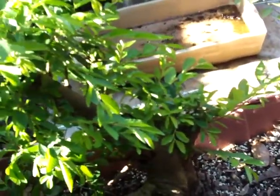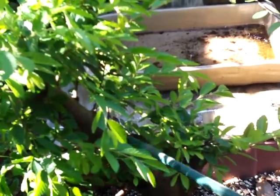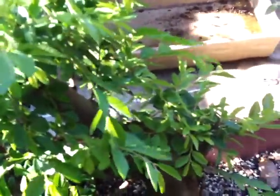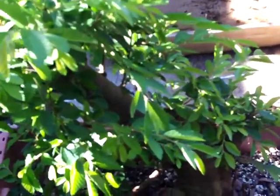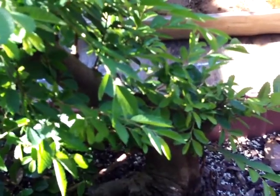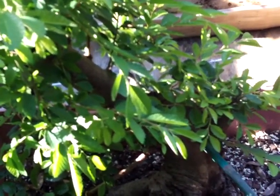That's about 7 inches across that way. Right here was the stump of the main tree, and this is a new growth that took over since I had it planted in the ground. Once I noticed it leafing out again, and I checked it often, so it wasn't like I missed it for 6, 7, 8, 9 months or a year. I had it in the ground that one year. The next year it leafed out, and I found it leafing out in April, and so 2.5 years it grew this large.